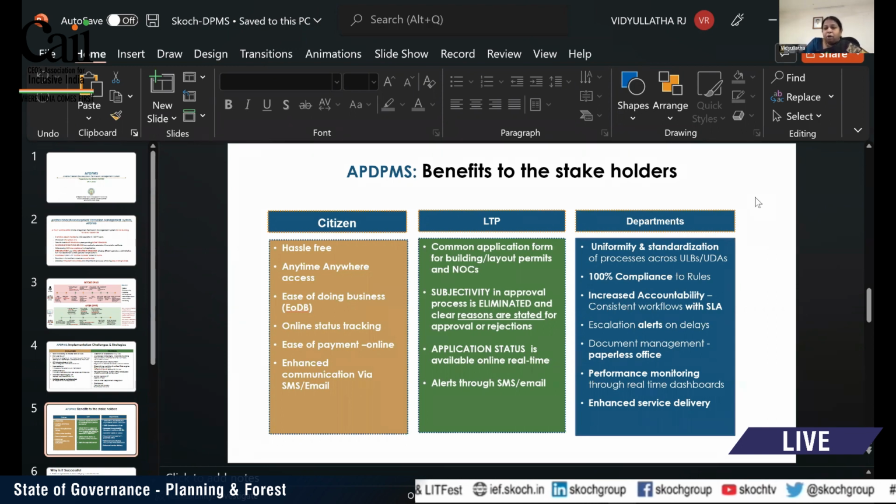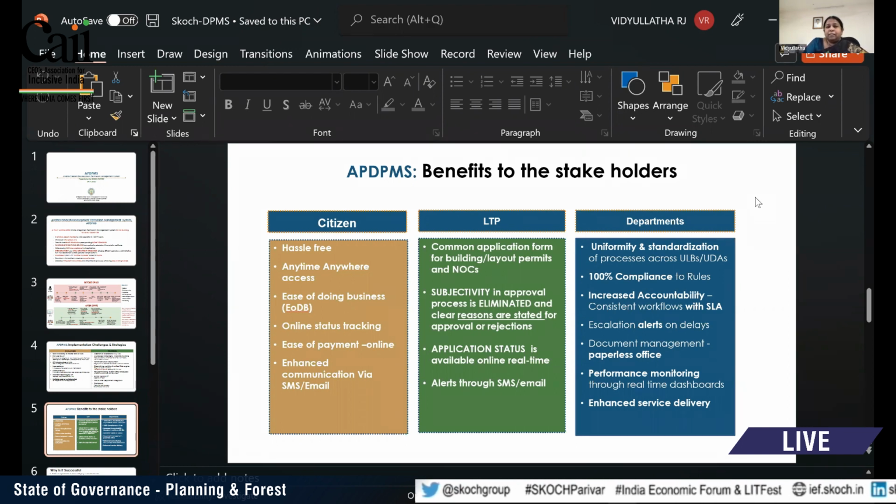So the departments involved are the urban local bodies of the state and the urban development authorities, and other departments like the fire department, the environmental and forest department, and airport authorities. We are synchronizing the system, and we are giving access to the departments to give the NOCs for certain buildings. And earlier, while issuing the building permissions, staff used their discretion. Some people used some rule, and other people might not observe that rule.